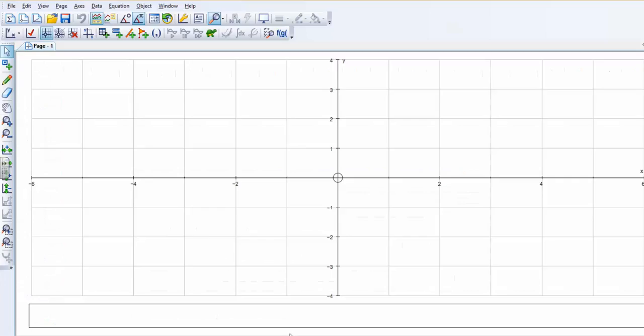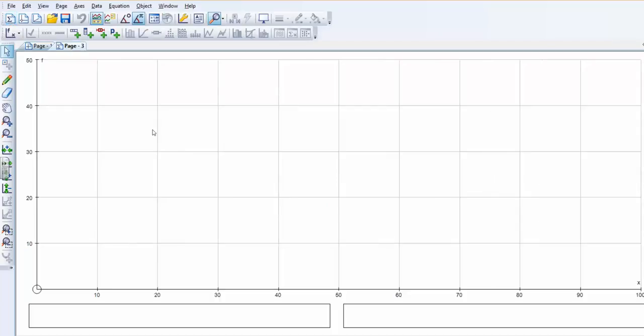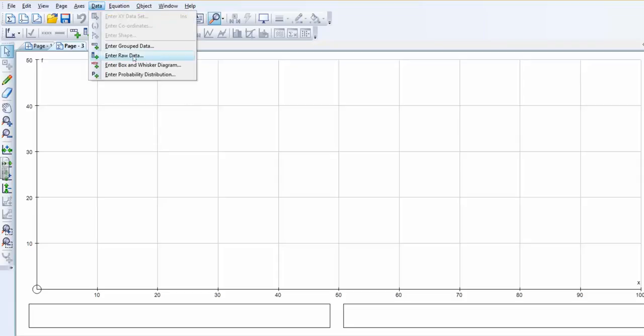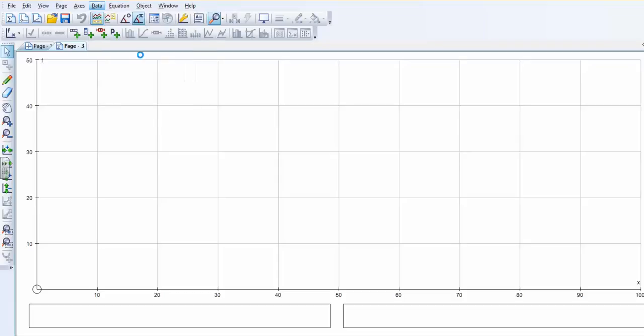This is Autograph 3.3. Autograph does this quite a bit more easily than GeoGebra. I'll also explain it in GeoGebra later. And so for this sort of stats, it's simpler for students to use Autograph. I'm going to click on the 1D stats page because we're putting in statistics. I'm going to enter my data. So data up the top here, you can see me in the left, and enter raw data. This is raw data. I'm going to group it, but it's not currently grouped.